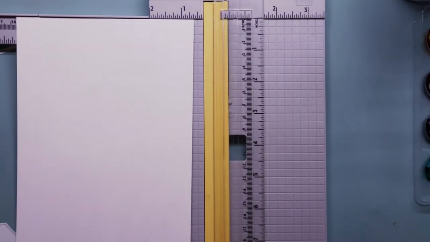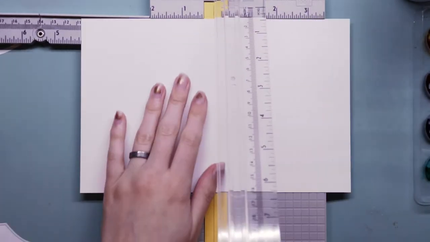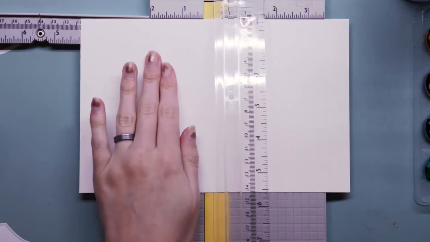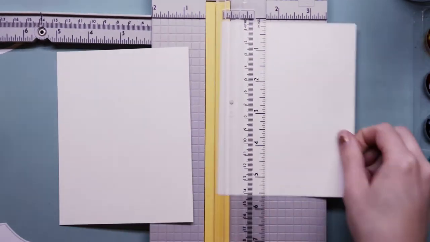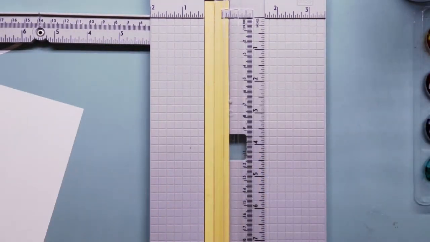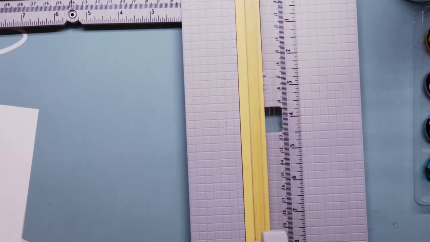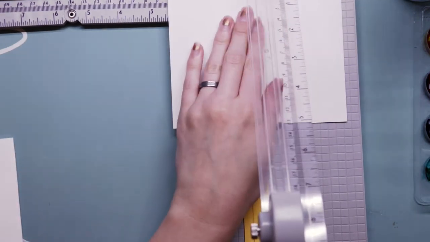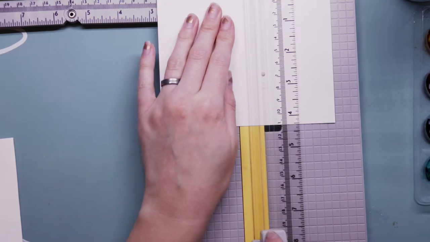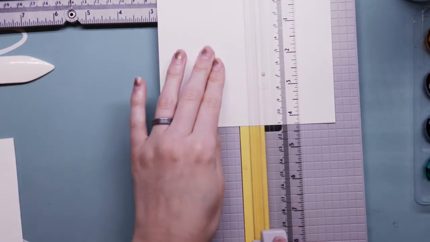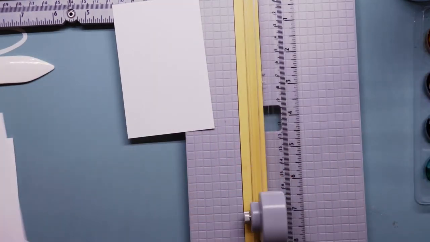So I'm just cutting some cardstock into quarter sizes and after that I'm going to fold it in half again. And it's just going to be a mini card, this first one. I'm going to be doing two cards with this technique and the first one is just a really simple basic one and I'm cutting one of those quarter sheets in half again because that is the first layer I'm going to be working with.